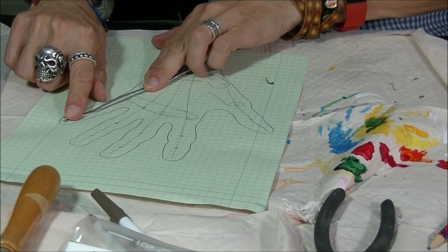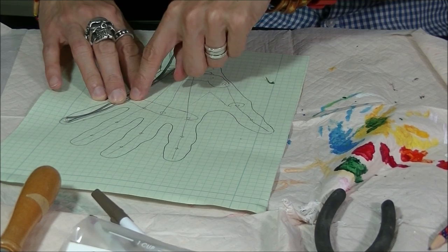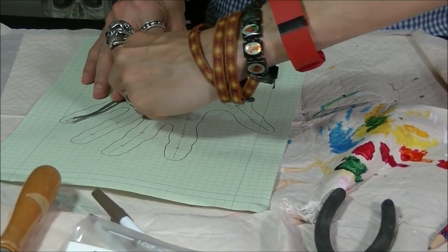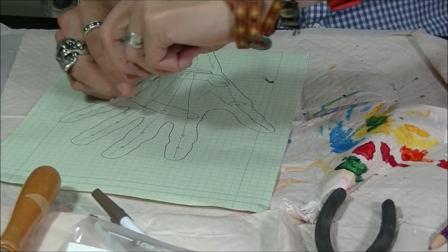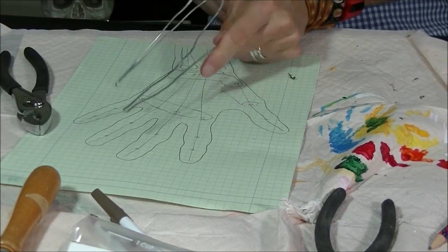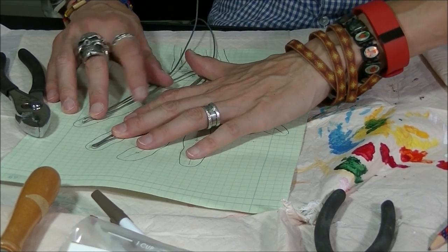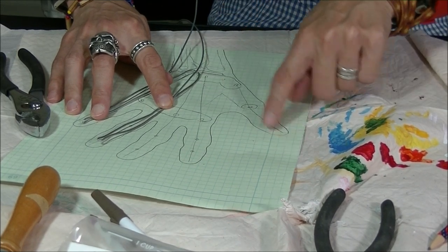Now once we get back, don't go to this knuckle — instead go all the way down to the wrist. Turn it not so tight and then go up again on the next finger. Do the same thing again — fold it where the fingertip goes. So as you can see we have two fingers. Let's do the same — put this one, then this one, then come around and across, and do the thumb.